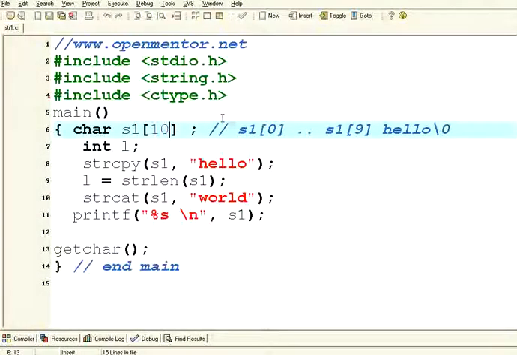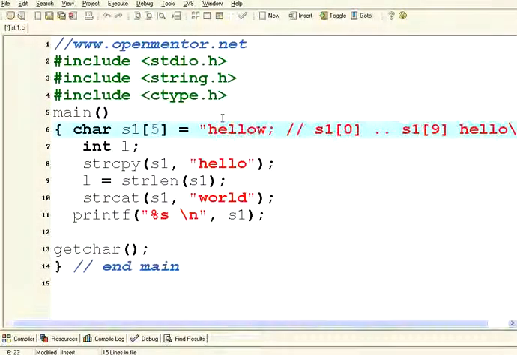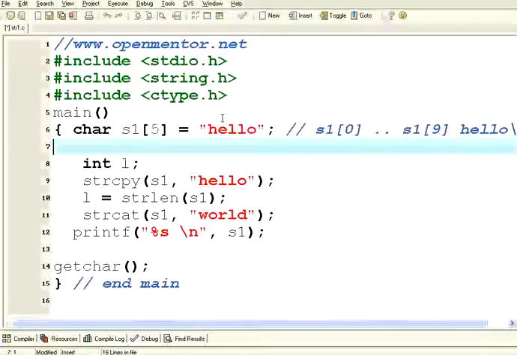Now just watch. I define S1 as 5 and I initialize it with hello. Okay. Now I'm going to have one more string character S2 of say 5 equal to world.